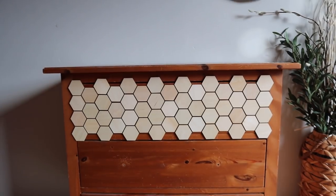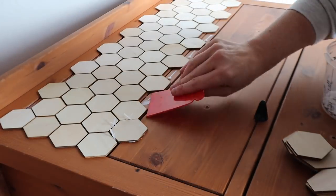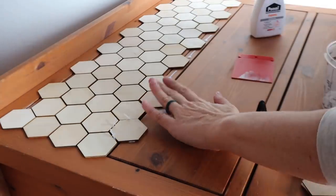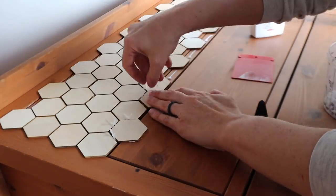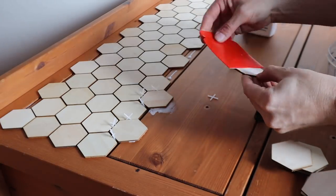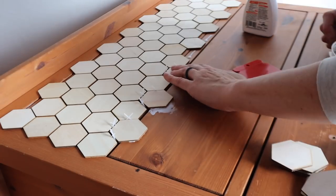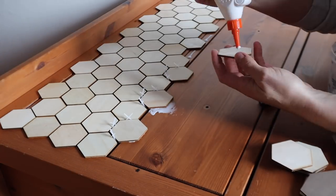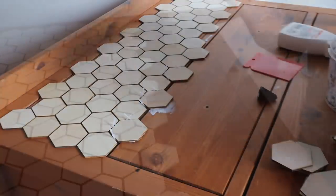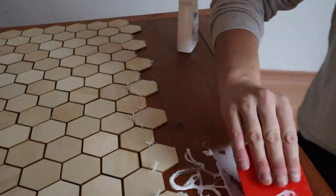Because there are bigger gaps with this dresser, I laid it on its back and applied all of the hexagons on the drawer fronts, and I'm going to take a mini circular saw and cut them. If you have a piece that doesn't have gaps quite as wide, then you're going to want to do each drawer individually, but because I knew that the saw blade would fit right in between all those cracks without cutting the wood that I didn't want it to cut, I just laid it on its back and did this on the entire dresser front.